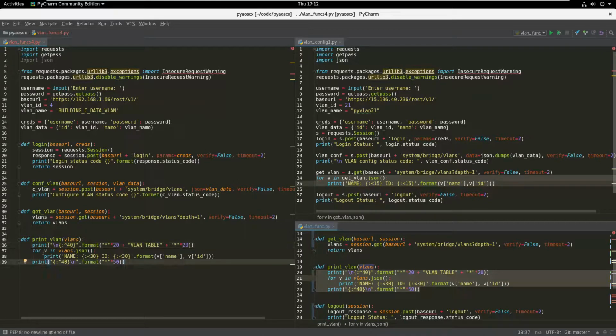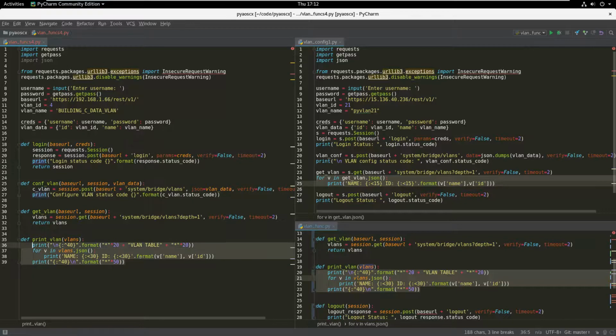Okay, so this will be the header that will just print VLAN table to screen. Now this is the interesting point where we're going to do a for loop over the VLANs.json, and it will pick out the name and the ID. So we will get the VLAN of each one of the VLANs. We will get the name printed and the VLAN ID printed, and then I've just got a small line of asterisks to format the bottom of that table to make it more obvious where the table ends when we're printing to screen. Now this is just all cosmetic.